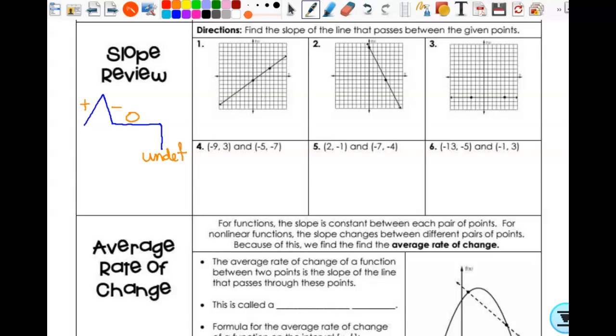All right, so then we know that slope is delta y over delta x, change in y over the change in x. Right? And we can find that a few different ways. So if we have a graph, like in number 1, and there's 2 points that are actually identified for me, those are the 2 points I want to use, so I'm not guessing whether or not it's actually there.